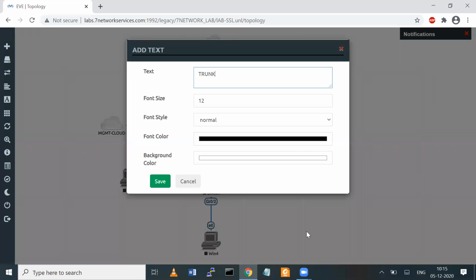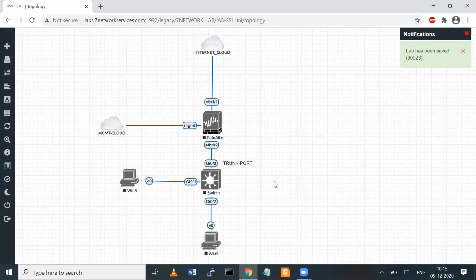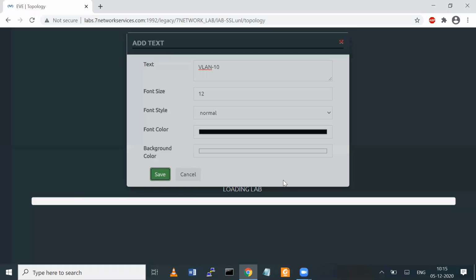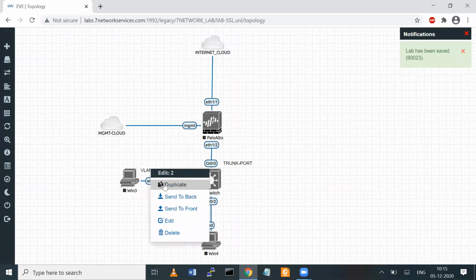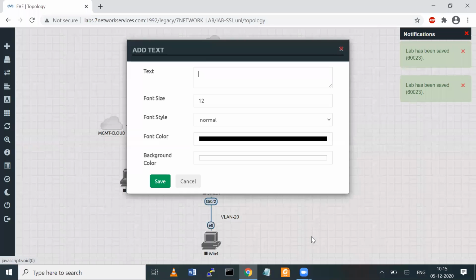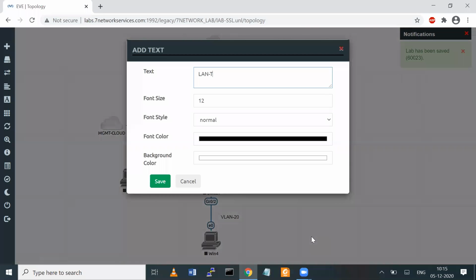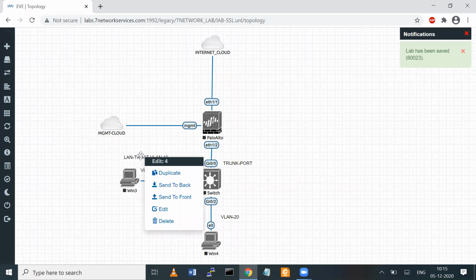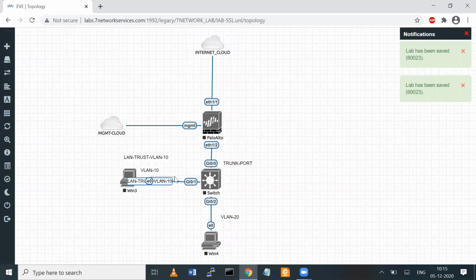So let's say this is my trunk port, and the user is part of VLAN 10, and this user is part of, let's say, VLAN 20. LAN trust VLAN 10, LAN trust VLAN 20, that's the name of the zone, let's say.